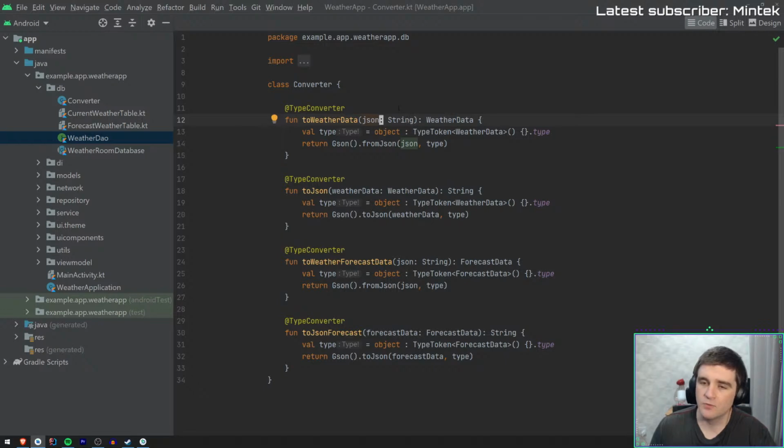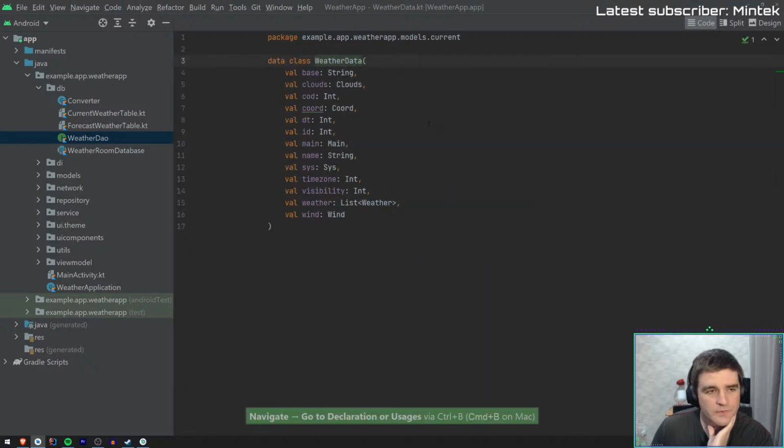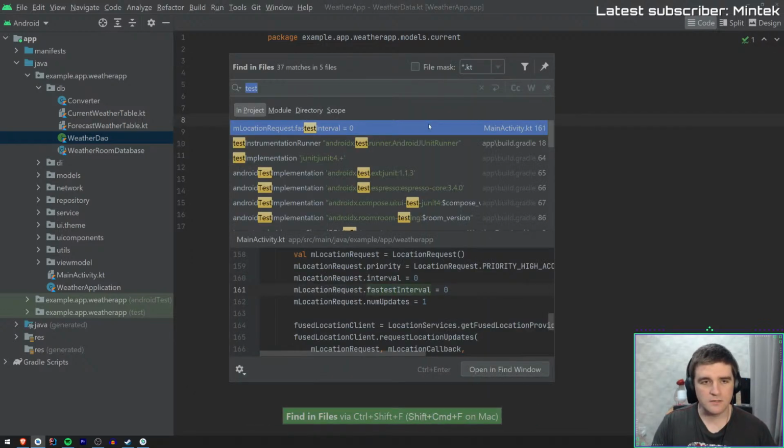I mean, I guess it works at the end of the day, but in Room you can also use tables and columns. I guess it's just a quick and easy way of doing it here. Do we have any entities actually?